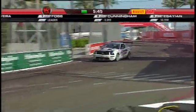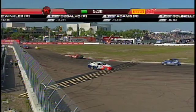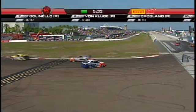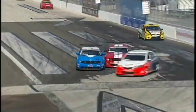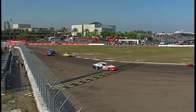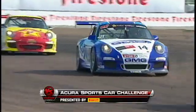Meanwhile, Eric Foss, unbelievable drive he's put in, with Paul Brown's problems. Remember in that number 50 we saw with the damage, and I think Nick Asayan has gone around over in turn 1, also in that GTS category. Eric Foss now has a fairly comfortable little lead at this point. Asayan, don't know if he got any help, Cal. We're going to take a look and see if we can figure out what may have happened. Yeah, coming down into DeSalvo, he got into it with another Mustang, and that got into Nick Asayan. Really just an innocent bystander on that one for Nick, but he loses many positions there as you can see the field stream by.